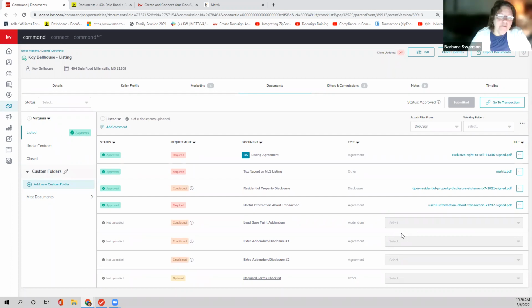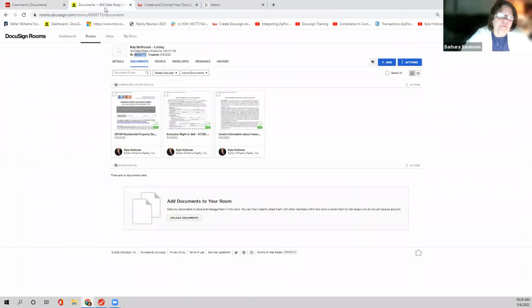Yeah, I really like the trick you showed that you could send something directly to a specific folder. Cool. Yeah, that's really helpful. So again, in your email, like in Gmail, save that DocuSign email as a contact, like call it Kyle DocuSign. And that way, when an offer comes in, all you do is grab that ID of that room and just forward it along. Or even if you're not in a place to go into DocuSign, just forward it to your email. It'll be in the inbox here in DocuSign, and then you can just move it into the proper room. Yep, great.